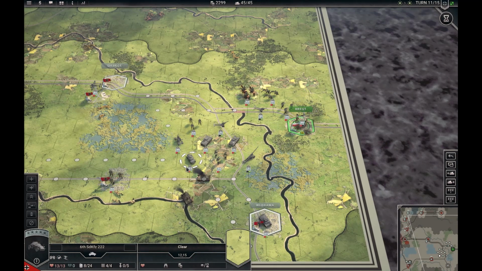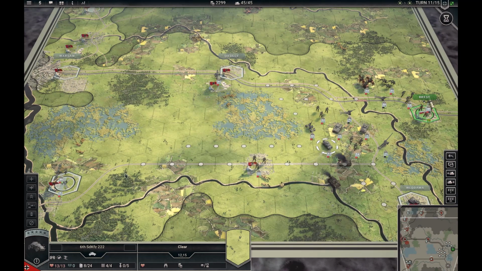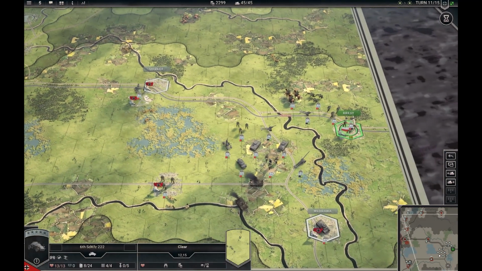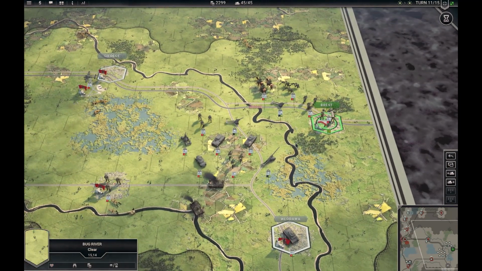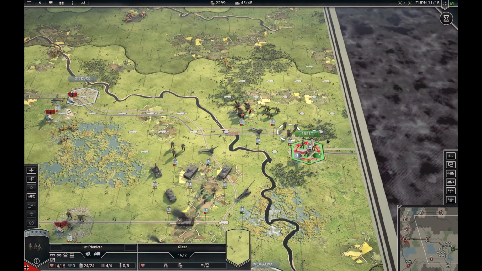How far can this move now? Now 1, 2, 3, 4, 5, 6, 7. This goes 2. Now its movement is back to normal. That was very strange. I didn't quite understand what happened there.